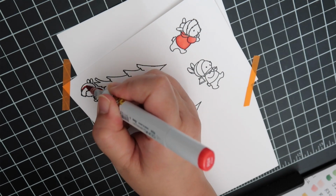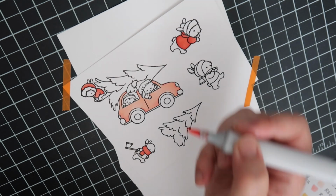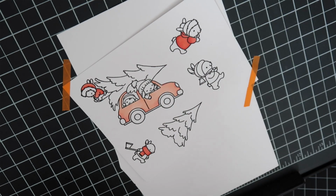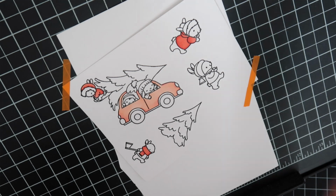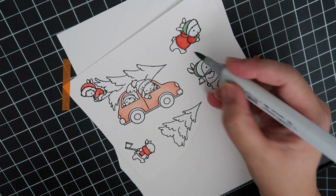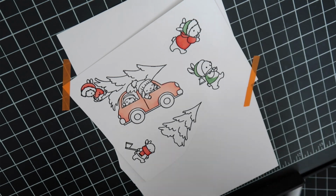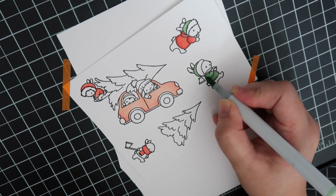So someone asked an interesting question in the last video: how long does it take to color the images? I'm editing right now, so I know exactly how much time it took to color all of these for this video, and it's 45 minutes to color all of these. I don't think the actual coloring process takes too long.